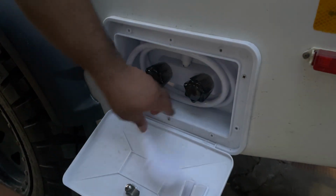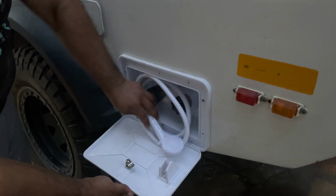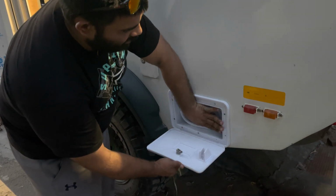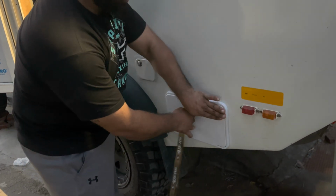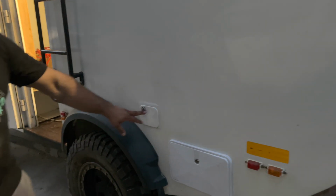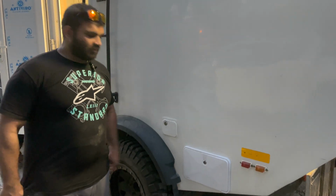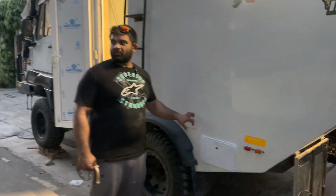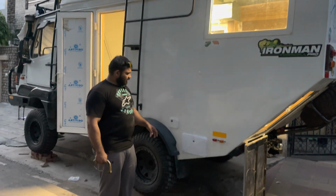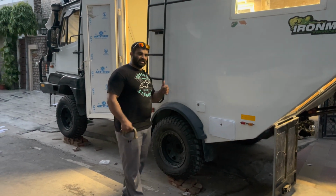this is the outdoor shower. This, if you see, again was hand carried by a friend from the US. This has gone into the body from the side. We've just done testing, so there's water dripping outside. This is where we fill water for the under-the-vehicle tank. This is for the fresh water. It will take around 85 to 90-ish liters. And the first outlet is this. The second and third, I'll show you inside.